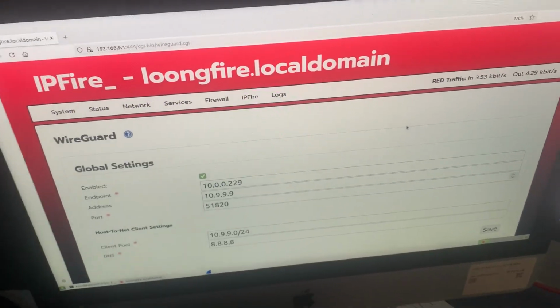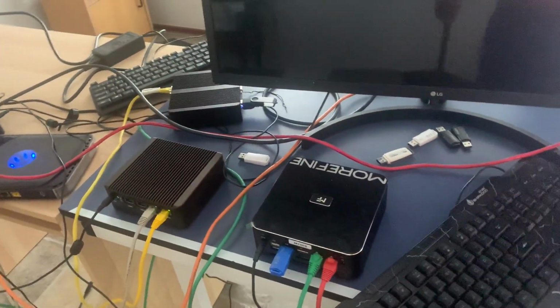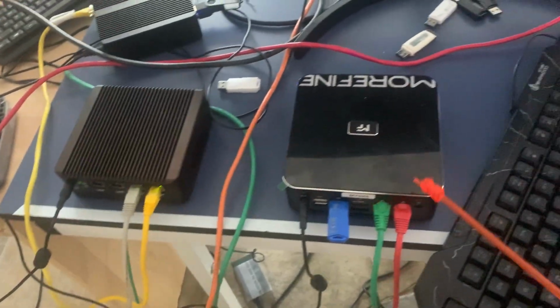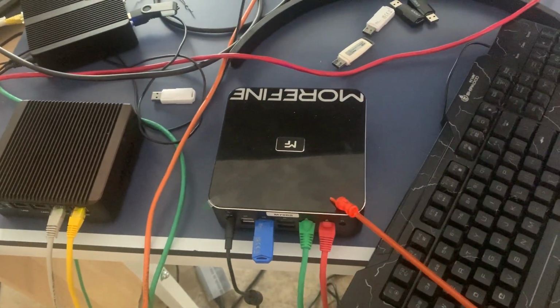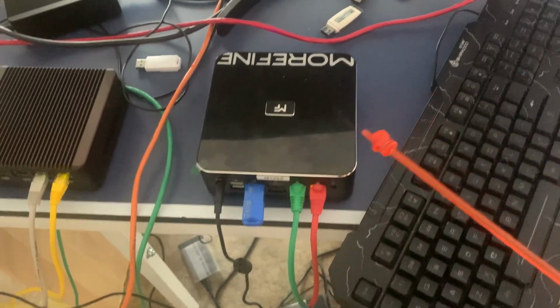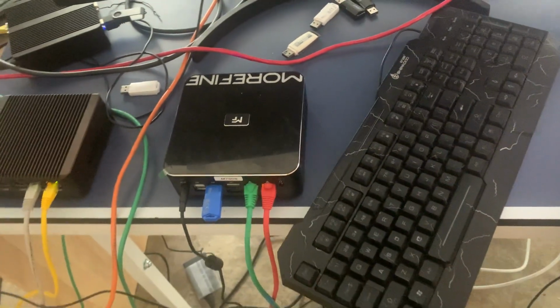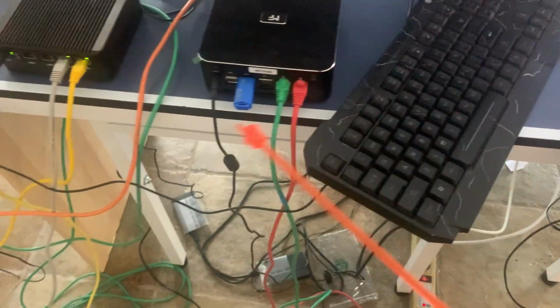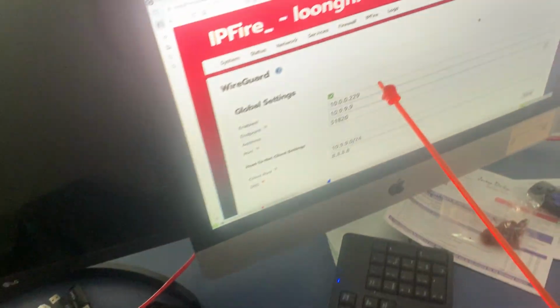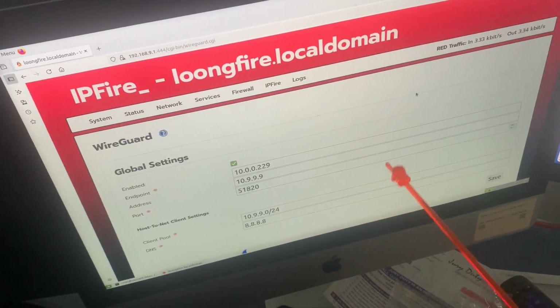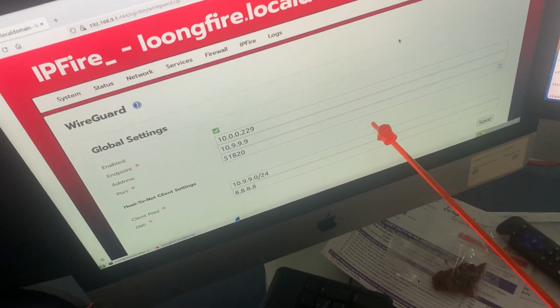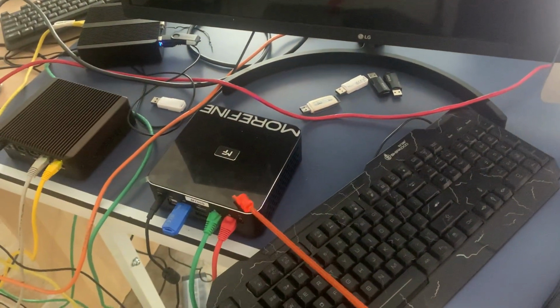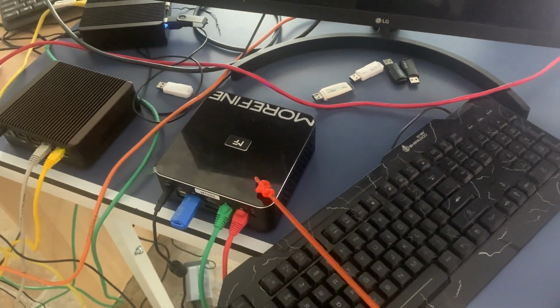Let's talk about this demo setup. First, again, we have the LoongArch Longfire open source firewall. This iMac running Ubuntu goes to the internet through this Longfire firewall.